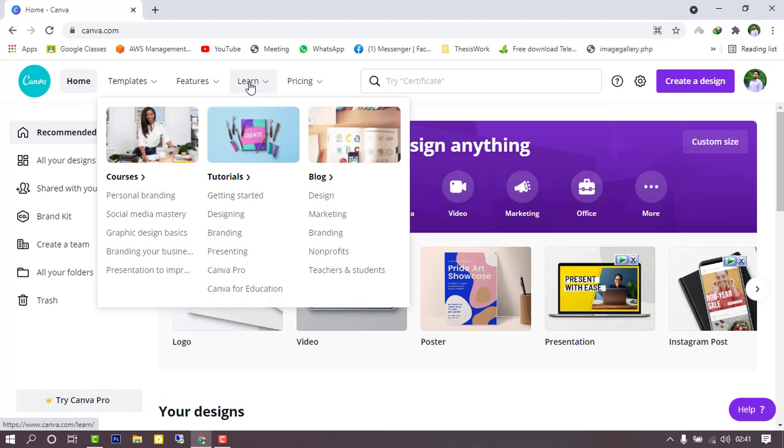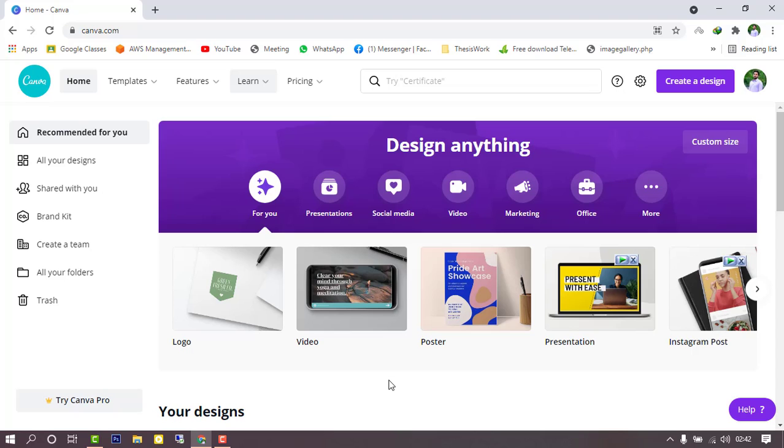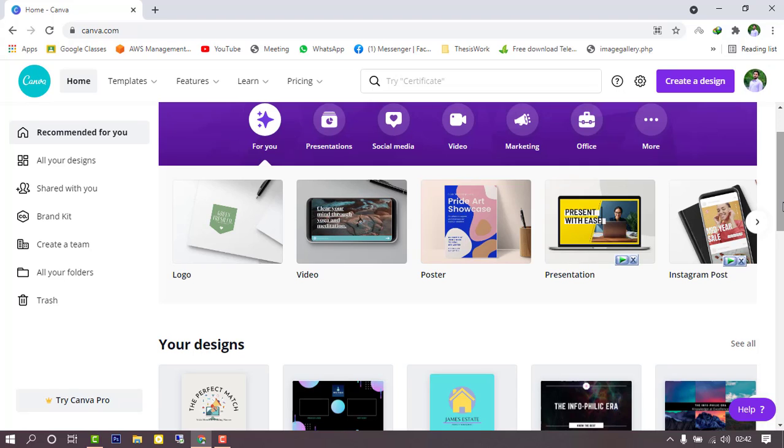Okay, so as you can see, these are the available templates where you can choose. I will demonstrate how we can design the digital marketing logo. Currently I'm checking for the best template for myself, and if you want to explore this website, you will find a lot of stuff and designs.